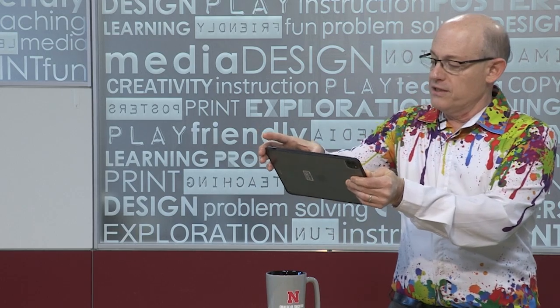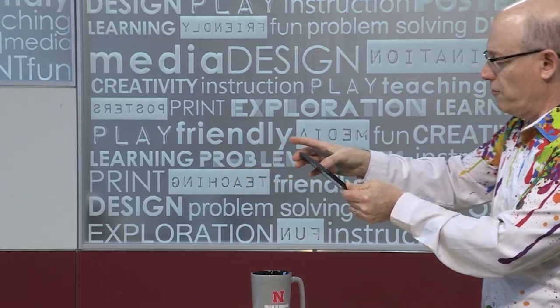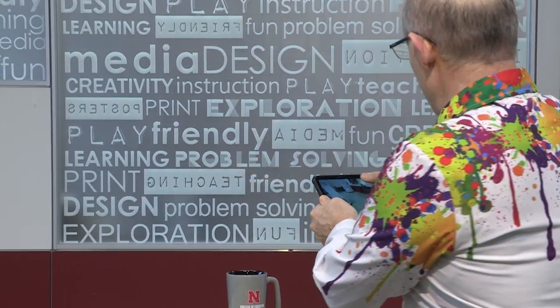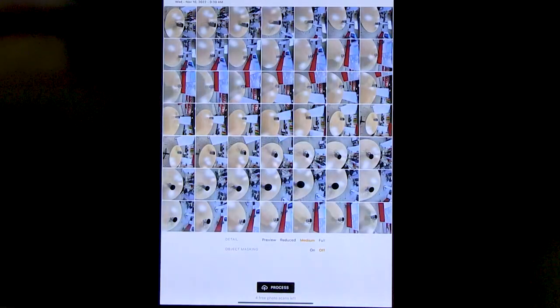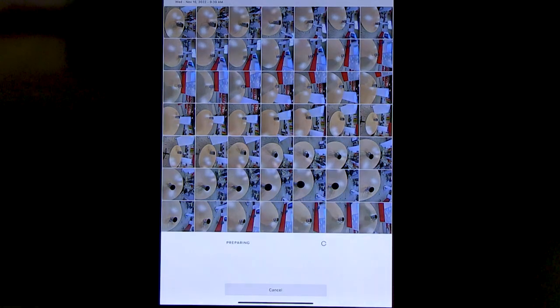So you take lots of photos, which is kind of fun on its own, and you got to use different angles. And obviously, because it's on a table, I'm not going to take photos from the bottom, and that's fine. But what you'll see is it'll also capture the room around it. So this is not just the object, everything is there. And now you can see all the images, and I'm asking to process.